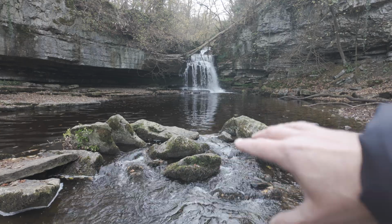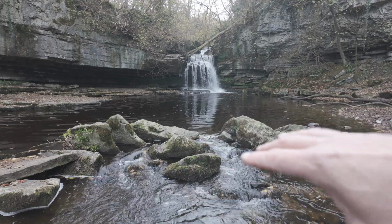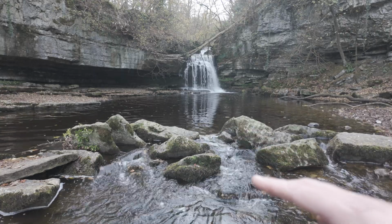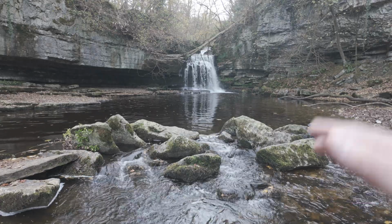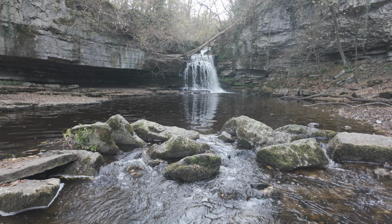I've tried to marry up the two exposures as best as I can. Obviously it's going to be a little bit difficult because with the full frame camera I can quite easily shoot at a higher f number and not have to worry about diffraction, but with the micro four thirds camera I have to try and bring it down a little bit. But I think I've got it pretty close and I'll put the two shots up for you now.